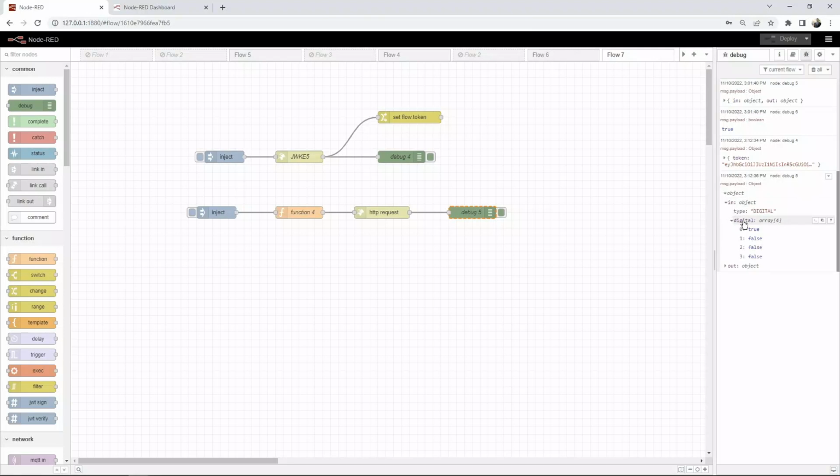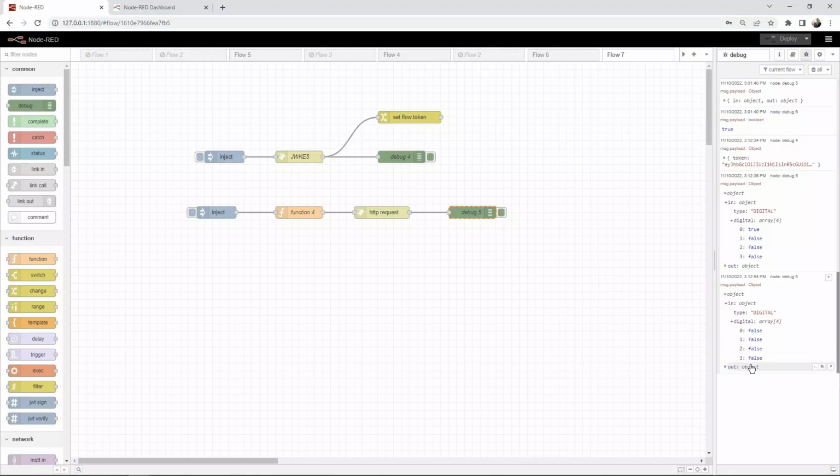Inside, I get my digital values of my digital module. So bit 0 right now is true and the rest of the bits are false, because I have a box in front of my ultrasonic sensor. If I remove it, I can change the value from true to false.